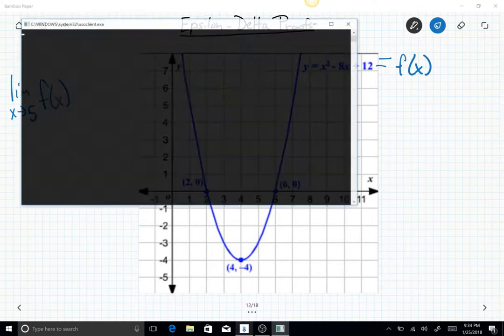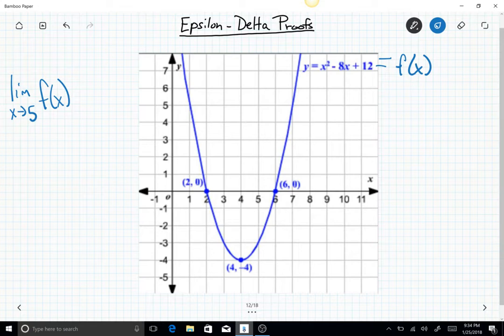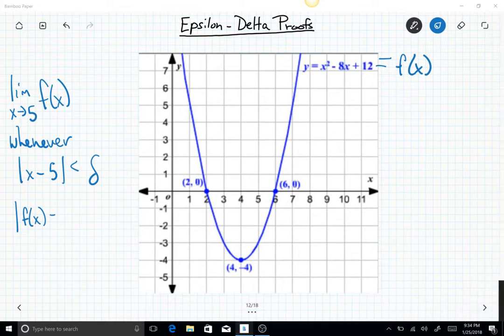In terms of showing this, what we do is whenever the absolute value of x minus 5 is less than some delta, then we have f of x minus whatever the limit might be. Oh, sorry for that. And what is that value going to be? Is it 5 as well? No, I didn't want to do 5, I'm sorry. Let's do 7. Limit as x approaches 7 instead of 5. Whenever x minus 7 is less than delta, f of x minus 5, where 5 was the y value, is less than epsilon.